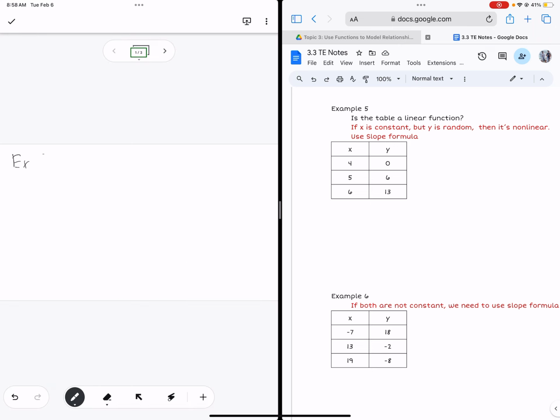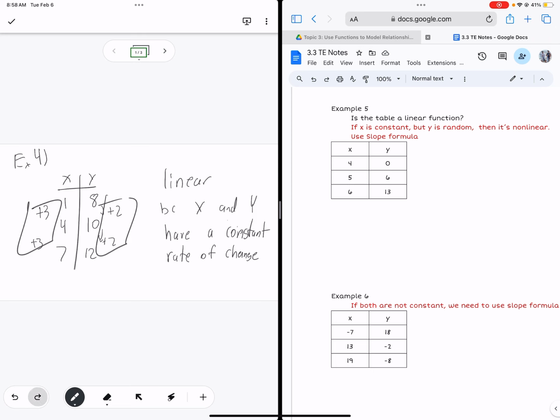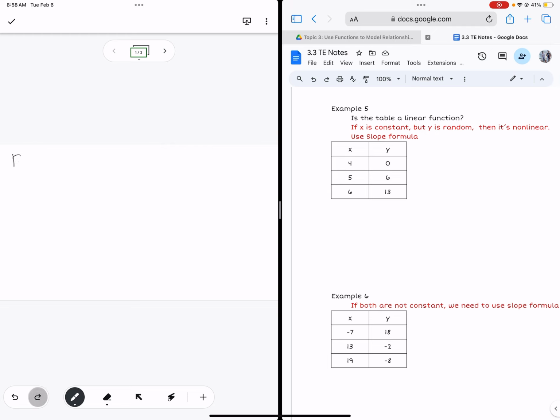What if the left side is a pattern but the right is not? Then it's... No, it's not a linear function. Do it yourself. It's literally one word. What if you buy them when it stops raining? Can I just buy them right now? Or like half? Yeah, you could eventually. Okay, so let's go back to example 5.